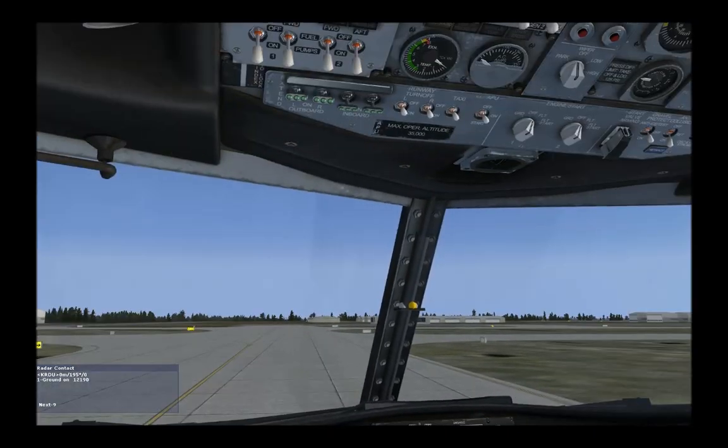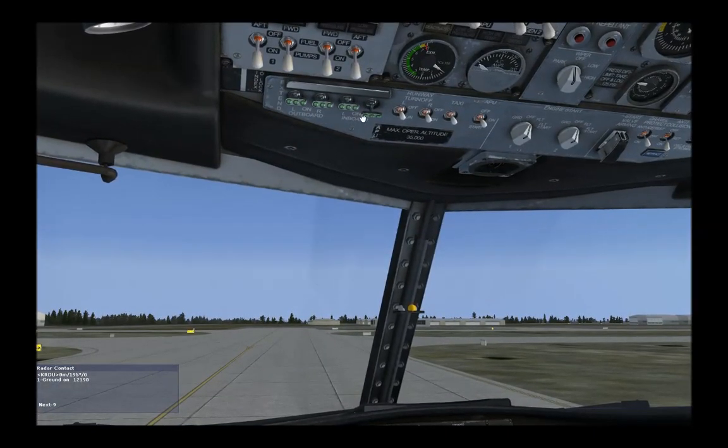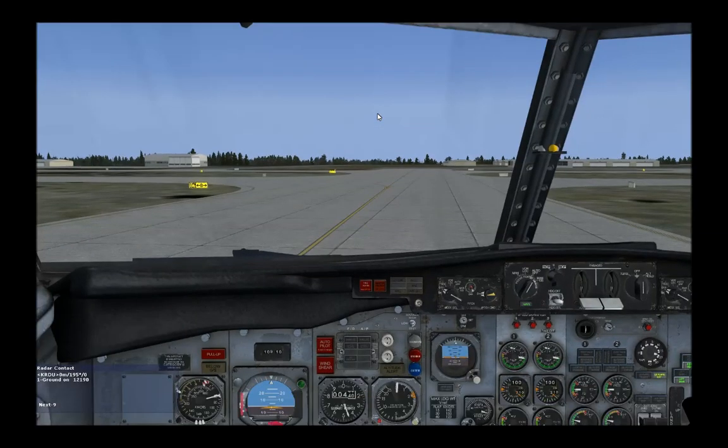Piedmont 12, ground, taxi to the ramp. Taxi to the ramp, and roger. Ladies and gentlemen, we have arrived at our destination. On behalf of the captain and crew, we'd like to thank you for flying with us this time, and we hope that you will join us again soon.